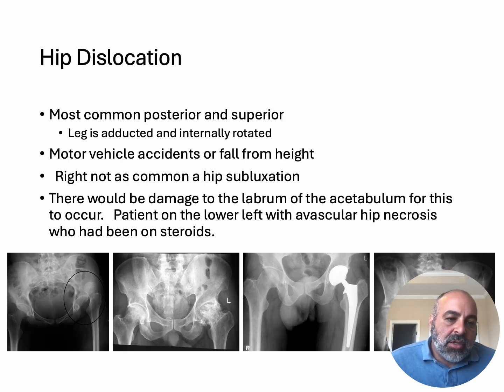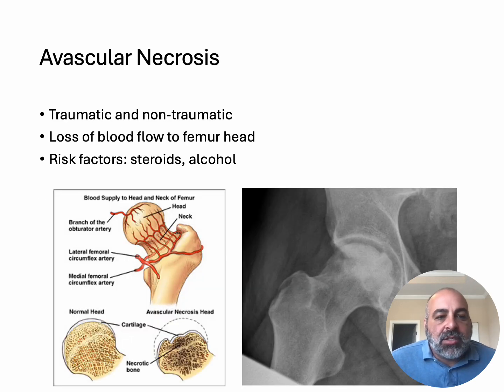Same thing with the hip. That's very common. The problem is they tend to damage it. They can develop what's called avascular hip necrosis. So this is destroyed right here, and we end up doing a hip replacement. This is what they saw with, I've fallen and broken my hip. That's what's happening. The reason you end up with avascular necrosis is the way the blood supply is. If they get a fracture up here in the head, this will die off. That's what's happening here. It's starting to die off.